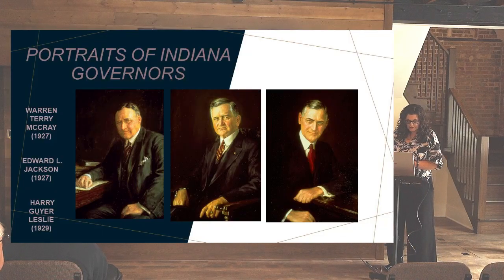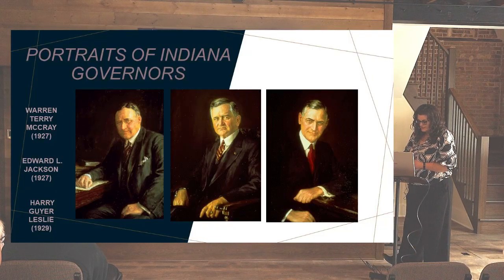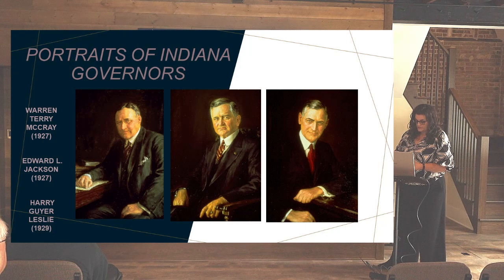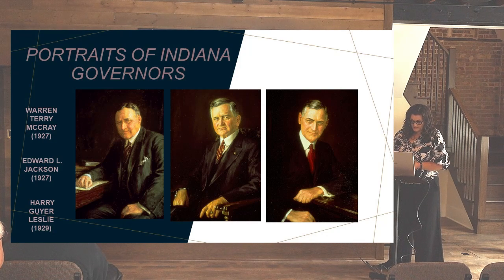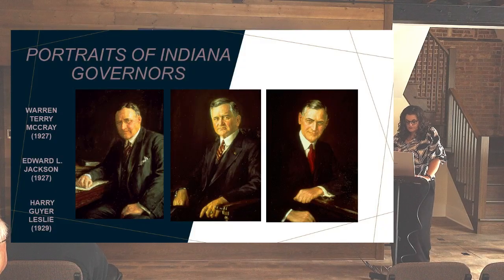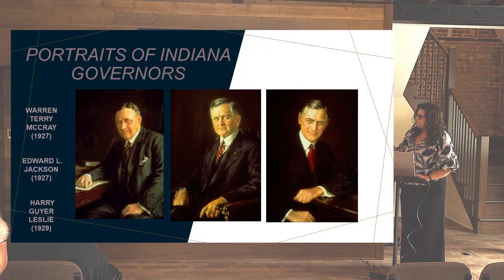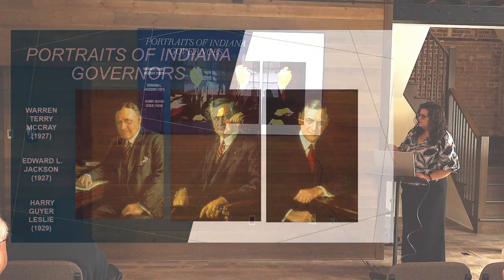And then the third portrait by Grafton in the State House is that of Harry G. Leslie. It was painted in 1929, during the governor's first years in office. The technique, like the other ones that we've seen, is deliberate. The colors are dark, but you can see here he does use a deep red for the necktie and kind of more rosy cheeks to kind of draw your eye in that way. But, you know, quite different from the murals that we're used to.